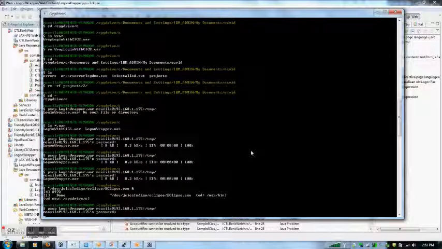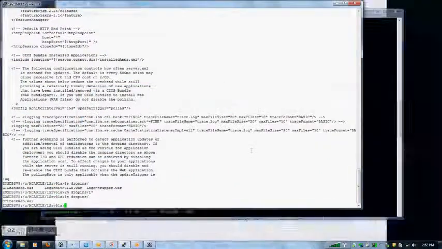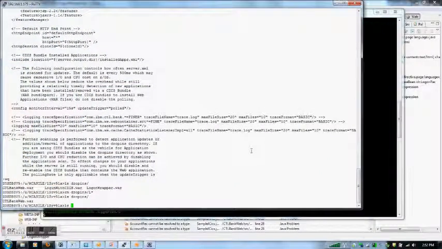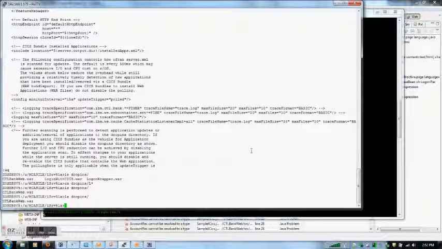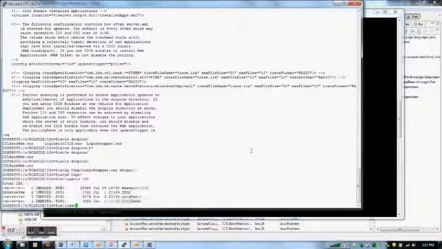So we input the password and the file should be sent. Now we're going up to our z/OS system. We're in the USS side at this point, and we are looking, and our dropins directory contains just our old control bank WAR file. So we're going to copy this temp logon wrapper WAR into our dropins directory, and then we're going to take a look at our logs, because it takes about 15 to 30 seconds for the polling in order to pick up this new application.